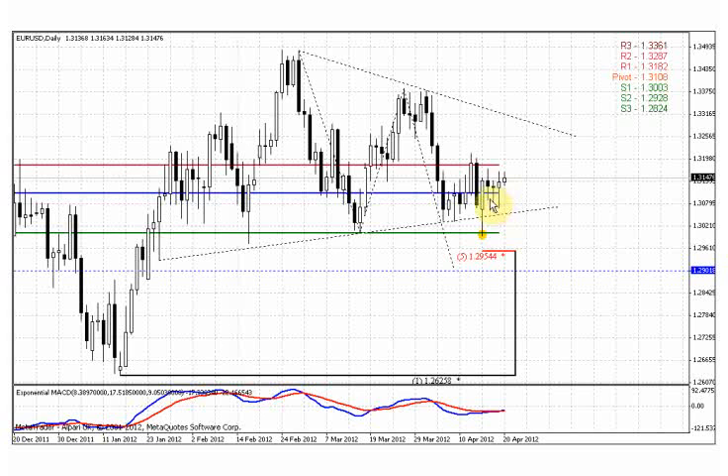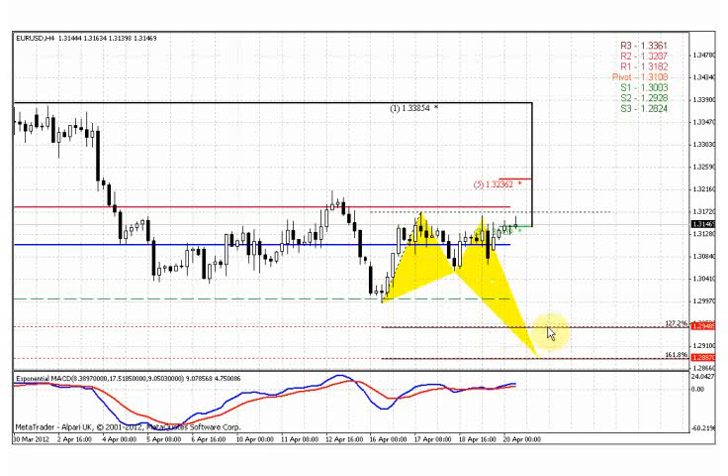Also, the pattern that we discussed yesterday hasn't failed yet — it's still valid, and market could still continue to move to the downside. On the 4-hour time frame, we see the same butterfly that we discussed previously. The butterfly hasn't failed yet as well, because to erase this butterfly, market should move above the swing high — above that dashed black line that is the top of the initial swing of the butterfly. If market moves above that and goes to the upside, in that case we could say that probably this butterfly will not realize. But at least currently, it still has chances to work, although you can see that the 4-hour time frame is bullish also.